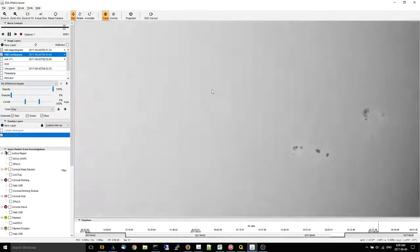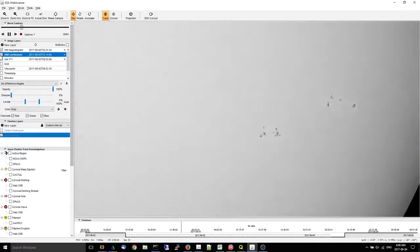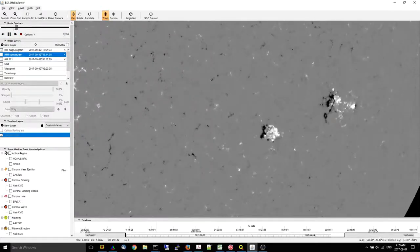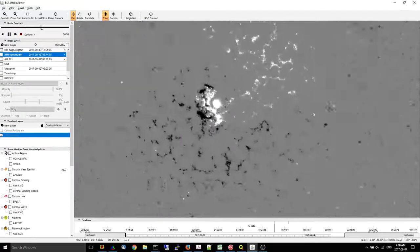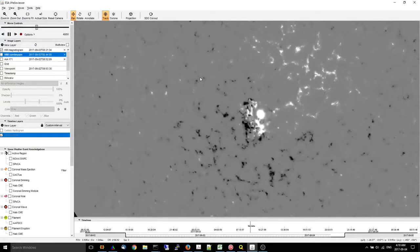And it's more important than these sunspots over here, which are growing, but they appear to be fairly stable. If we look at the magnetic fields of these, you can see that they're still primarily in a north-south oriented direction, the neutral lines. Compare that now with our alpha sunspot, which is no longer an alpha, and you can see multiple neutral lines in various directions.